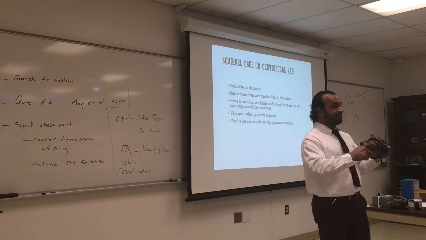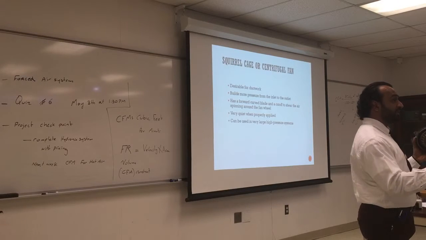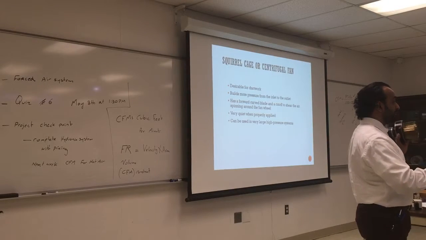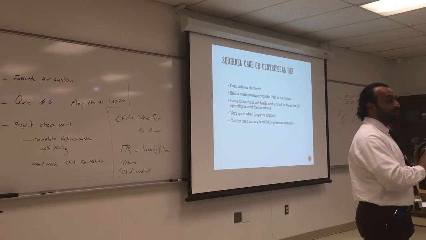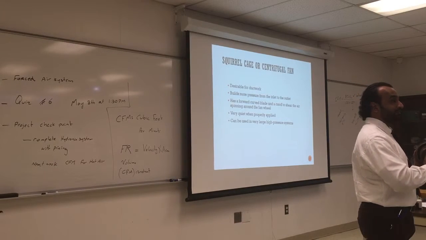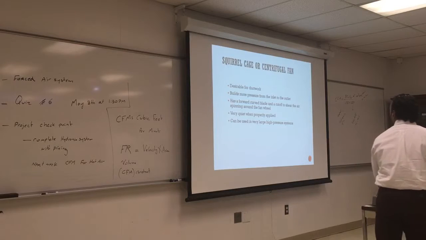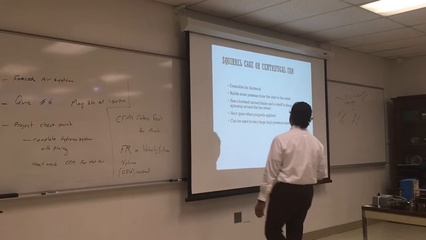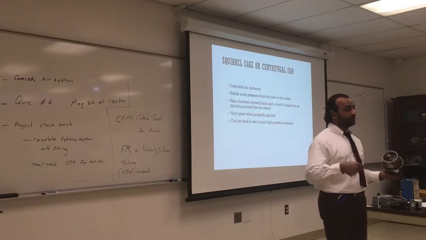This is the same fan, but on a bigger scale. It doesn't have blades, it just has a cage, and I don't know why they call it a squirrel cage. I think they were thinking of a hamster wheel. Somehow it became a squirrel for some reason. But it's called a squirrel cage used in vents. They are very quiet when properly applied at the right speed compared to the propeller.